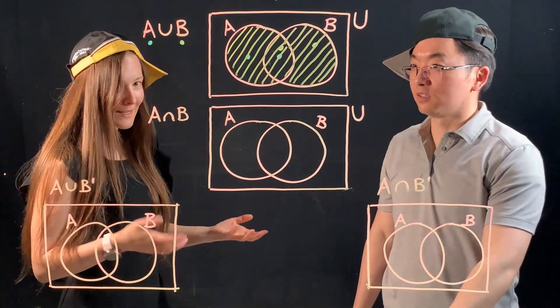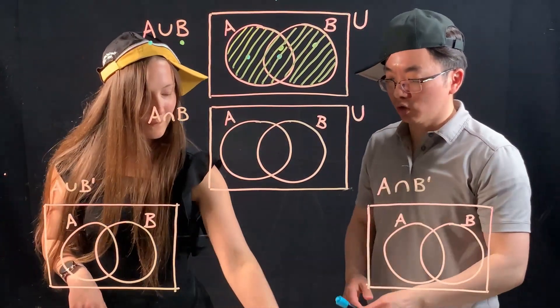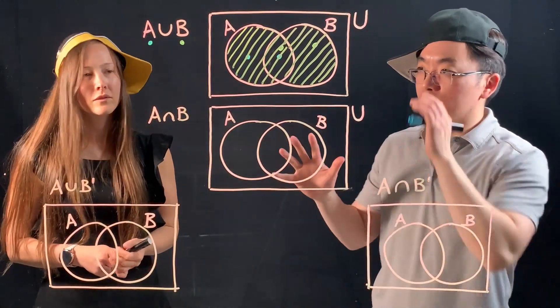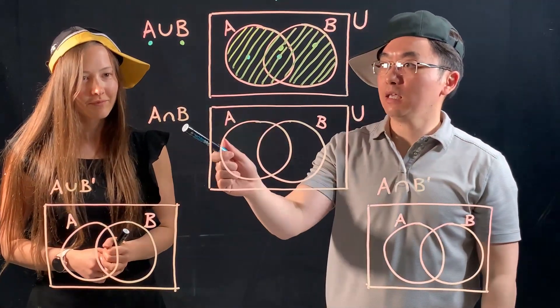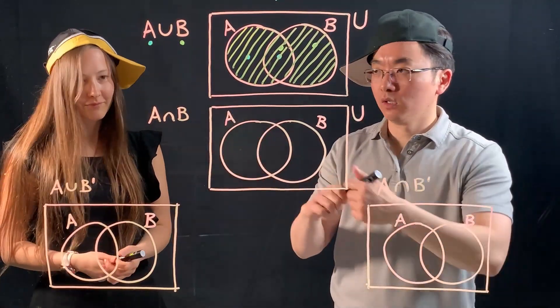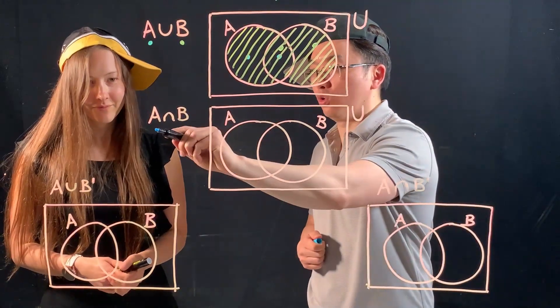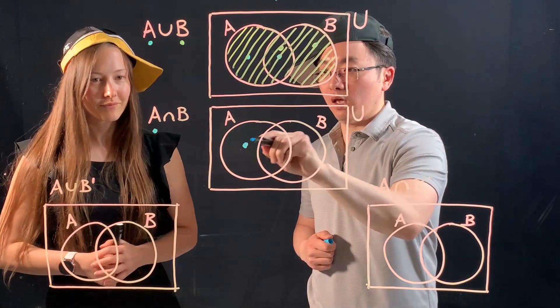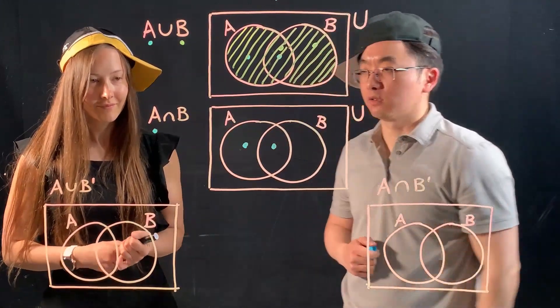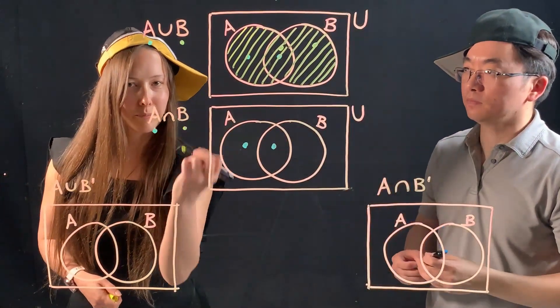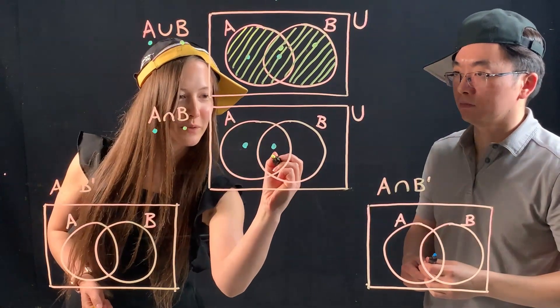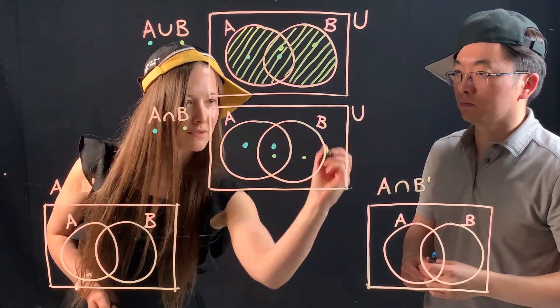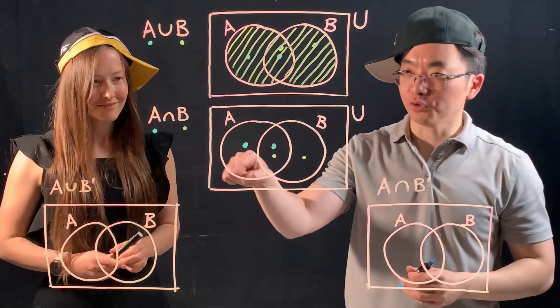Okay, moving on to the next example, you want to start this one out? Sure, I'll start this one. So same kind of idea, except this one is A intersect B. So I'm going to start out the same way. So create a little legend here. So we've got A, wherever A exists, I'm going to put a dot. Alright, so again, wherever B exists, I'm going to also put a dot. Again, B is this whole circle. Right, and A is this whole circle.